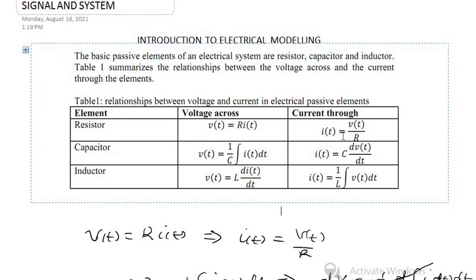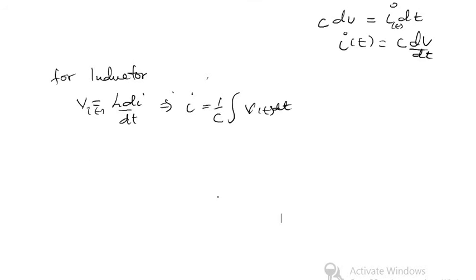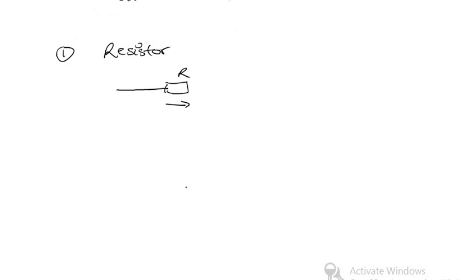Okay, so we are going to take a circuit to demonstrate the effects. By taking a circuit, let's take a resistor. Here is our resistor, here is the current flowing, that's i(t), here is v2(t), and here is v1(t).